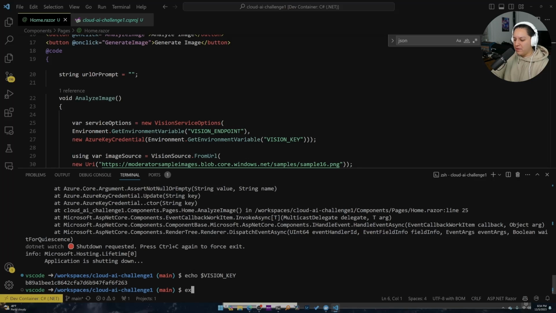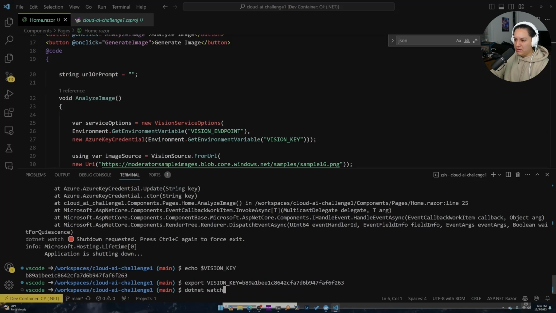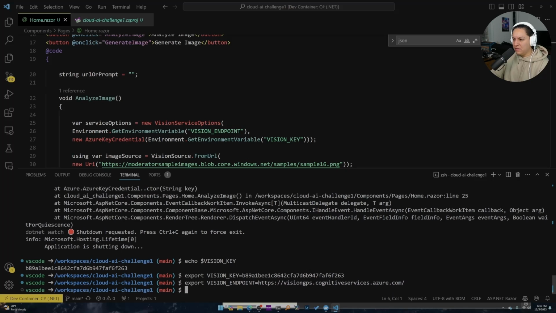Oh, you know what? We probably have to export these. So, yeah, that's probably what's going on. Export, we're going to do that. Export enables all terminal sessions to view our variables. Okay. Let's try that.